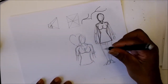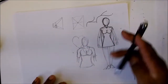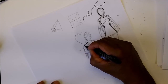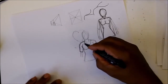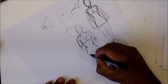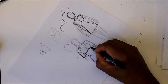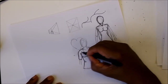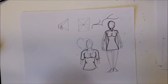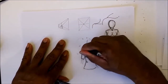And as I'm saying again, you don't have to worry about the lines. Are they crooked, are they straight? Because you're going to erase what you don't need and then step back and come back and do your final lines to make it work out. You have some creases in here because this is where the fabric would bulge up. It would come here and maybe up a little bit and then curve, and it would bulge under the arms like so.